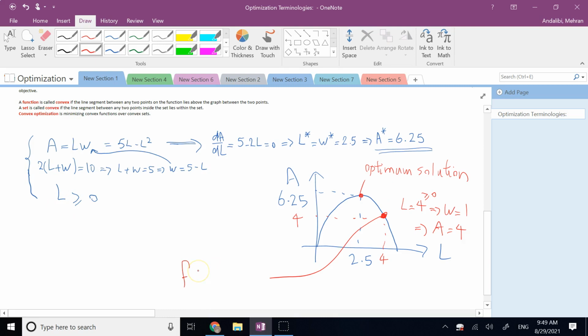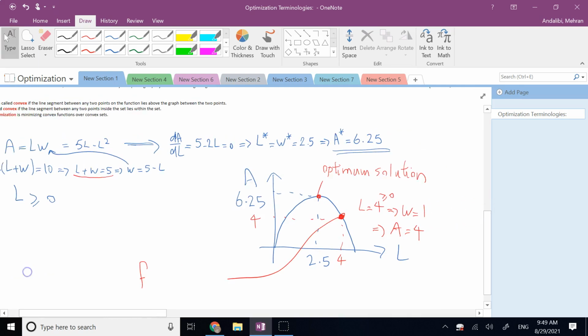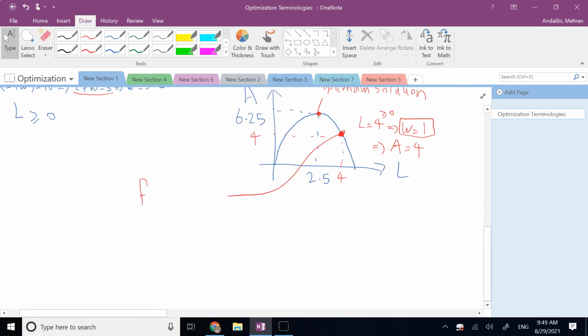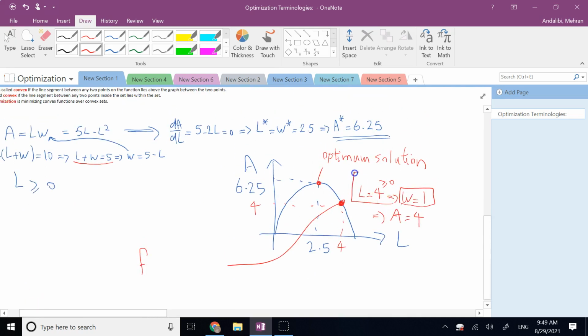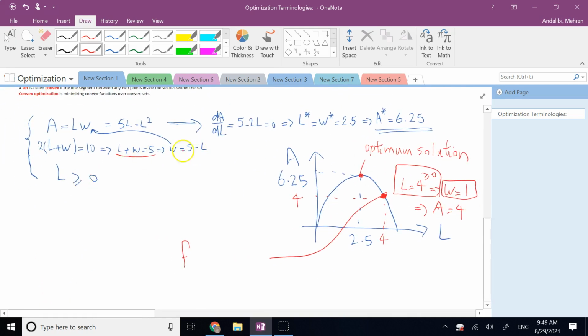And it is satisfying this constraint, which is L plus W equal 5, correct? That's why W became 1. So this solution here satisfied both of my constraints. But it's not the maximum. So this is what we call a feasible solution.